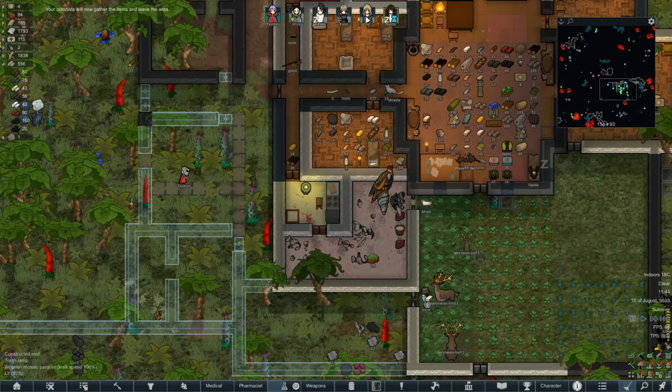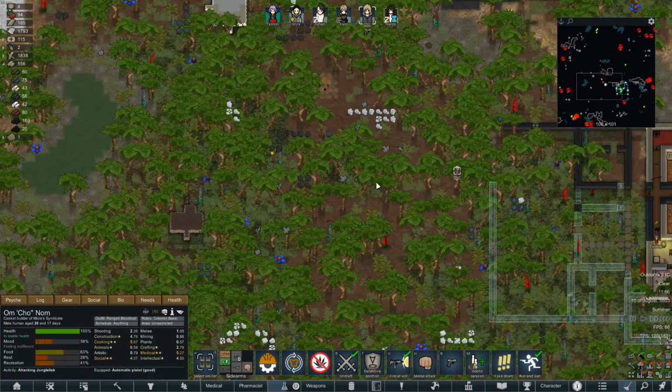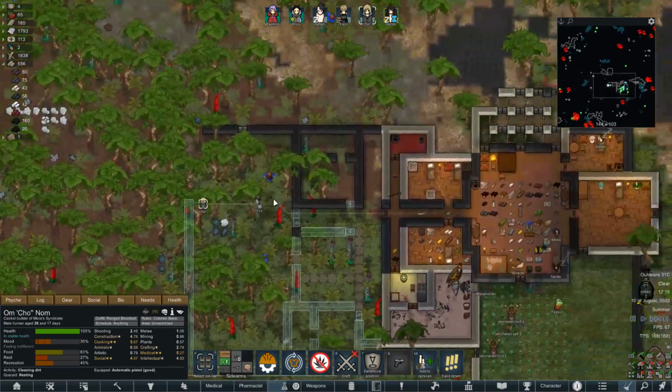Oh, jungle discs. Cho, fight it. Where is it there? Fight it. You're garbage at shooting. You manage. Good job.